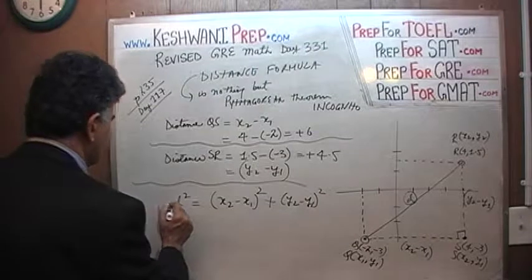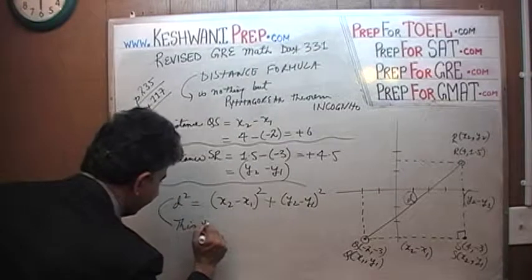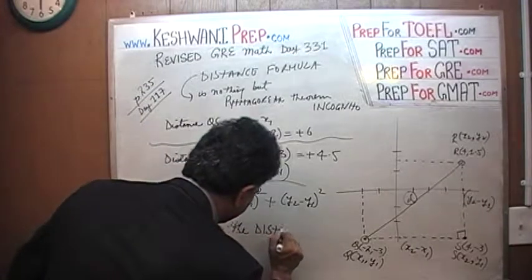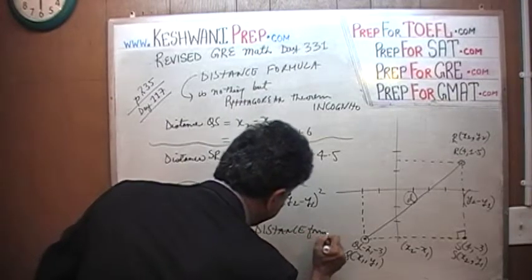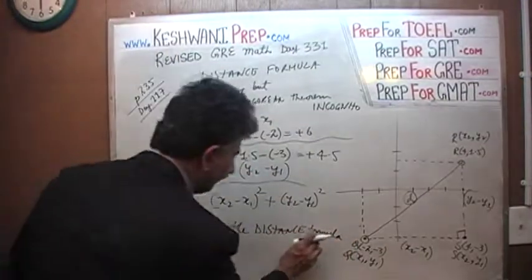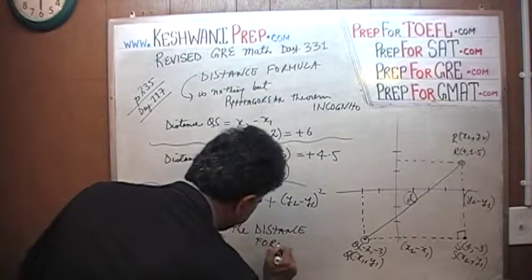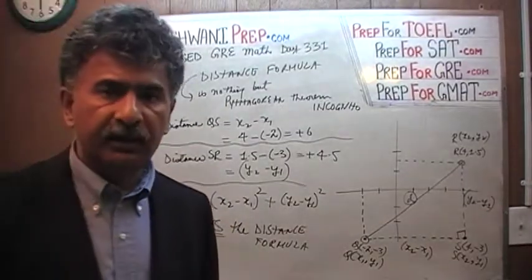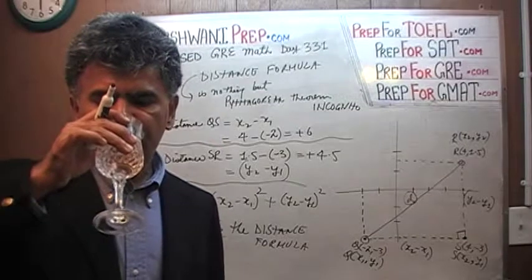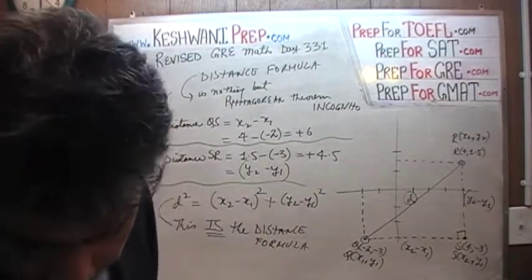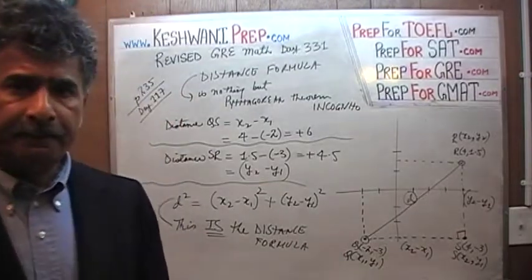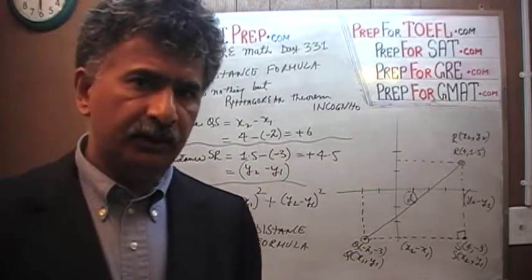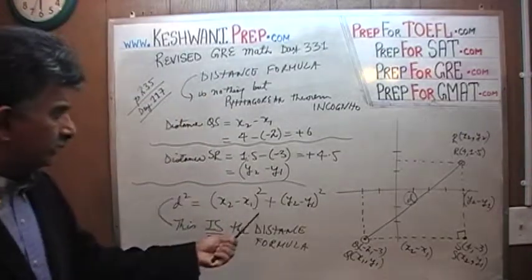But this is the distance formula. This is the so-called distance formula. I find it strange, I find it peculiar that the kids are asked to memorize it. They make a big fuss about it, but very rarely is it pointed out to them that the distance formula is just the Pythagorean theorem, incognito, in disguise.